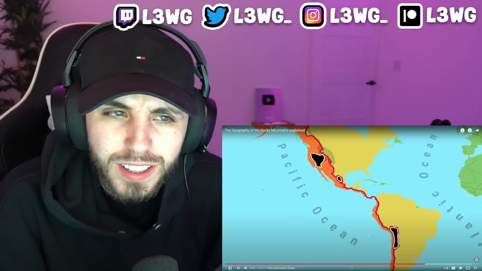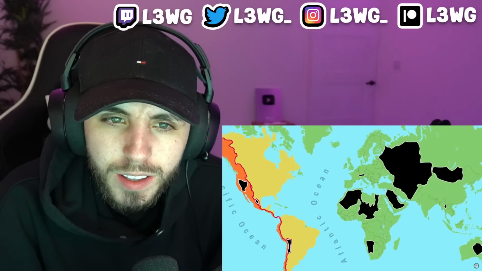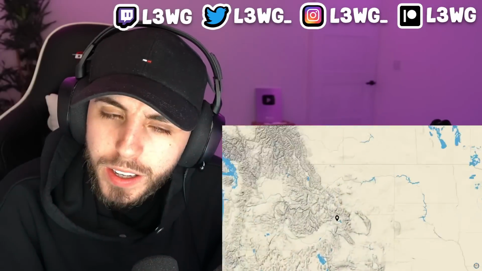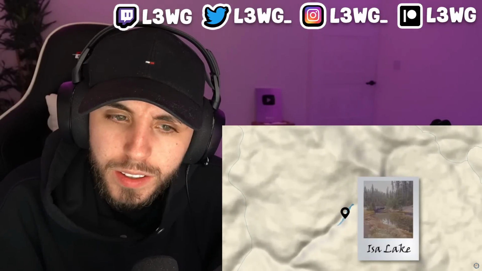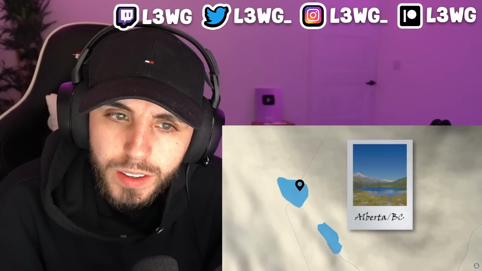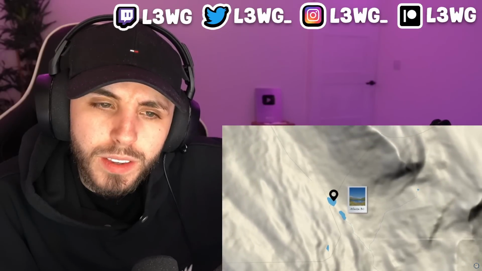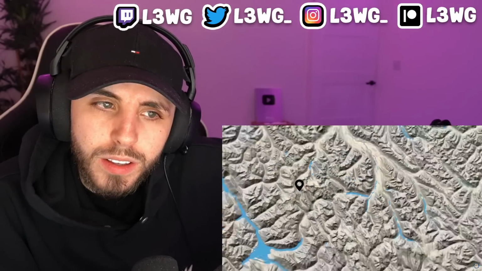These endorheic basins are by far not the most uncommon thing, though, since about 20% of all continental areas do not drain into an ocean. More peculiar are the Isa Lake in the Yellowstone National Park and the Comedy's Punch Bowl, a small mountain lake on the border between Alberta and BC, which during overflooding have outlets on both sides of the Continental Divide, meaning the same lake drains into both oceans.